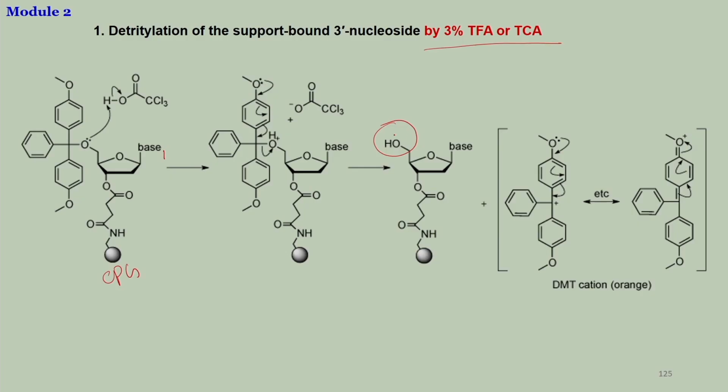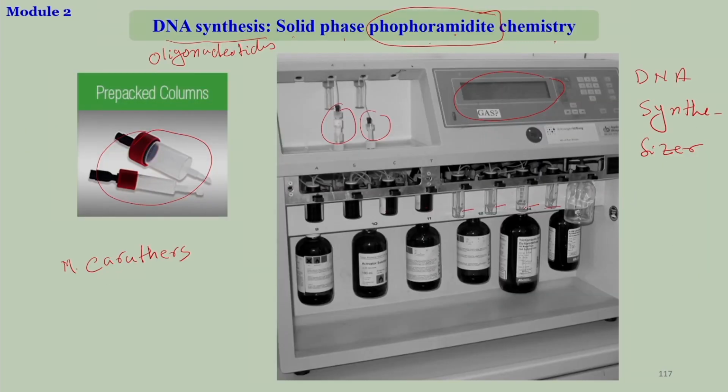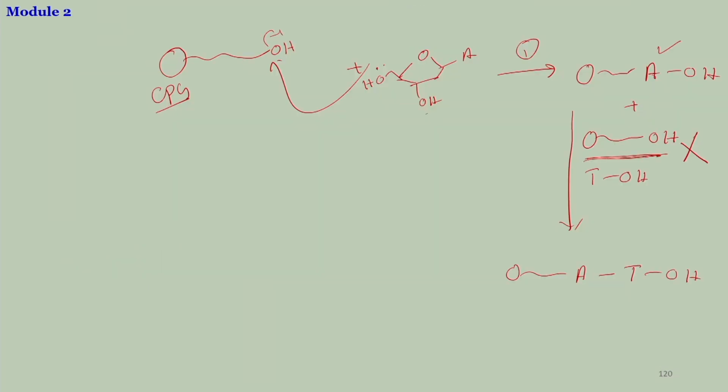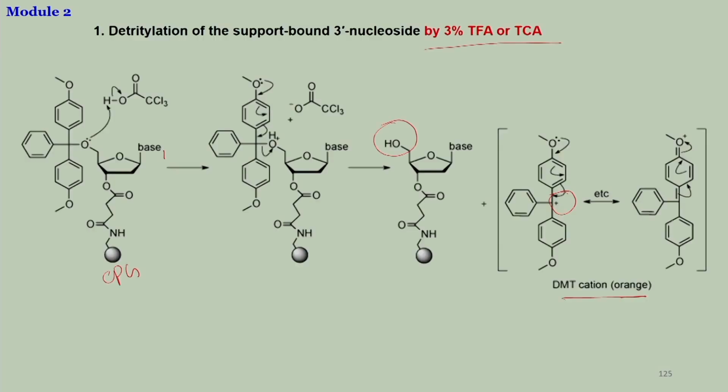So, you get a free hydroxyl group here, and your DMT will be eliminated in the form of a carbocation, and this has a beautiful color. This has an orange to purple color, and that is actually a way, I will show you here, to understand whether your reaction is happening or not. Once it happens, you can see the outlet chamber, when the liquid is going out of it, you can see the beautiful orange color that is passing through the channel. So, that proves that your DMT has been deprotected. It is kind of monitoring the reaction actually.